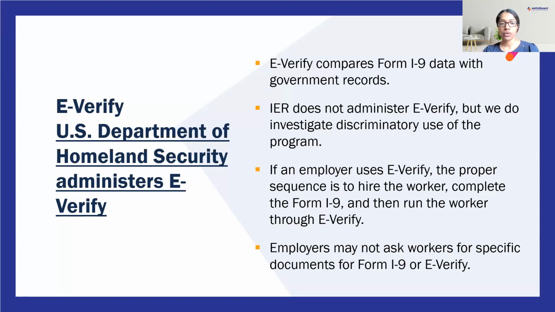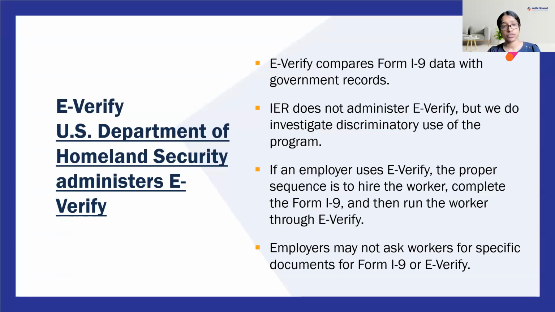There are a couple of things to note about how E-Verify actually changes the I-9 process. While an employer cannot require a specific document for E-Verify, if a worker has chosen to present a List B document for the I-9, and the employer is an E-Verify user, that List B document has to have a photograph. If they're not an E-Verify user, it doesn't necessarily have to have a photograph.